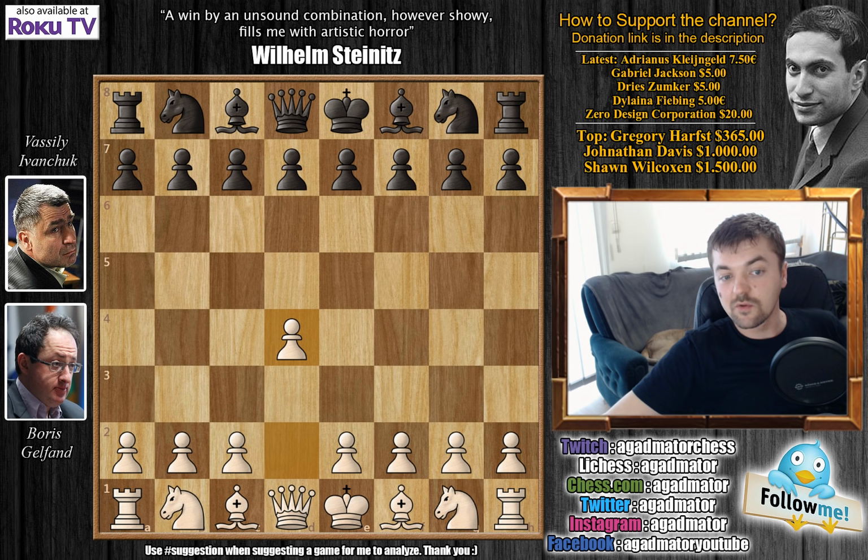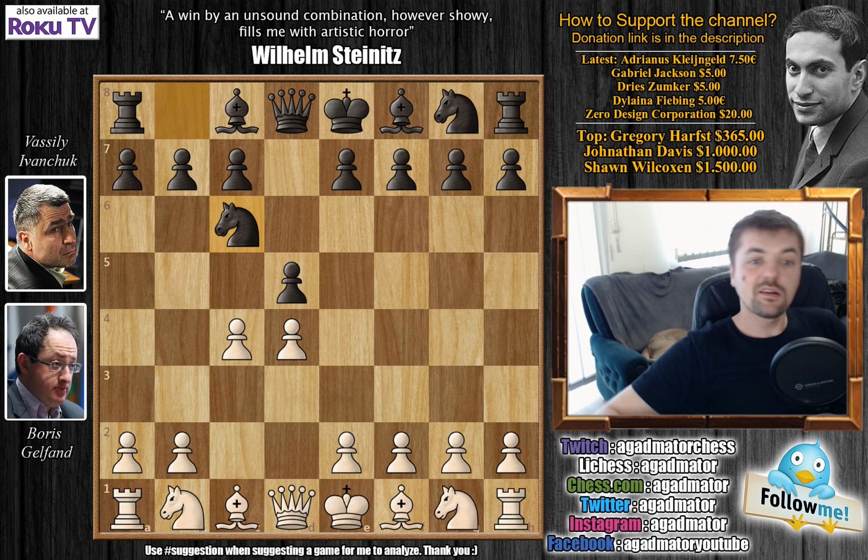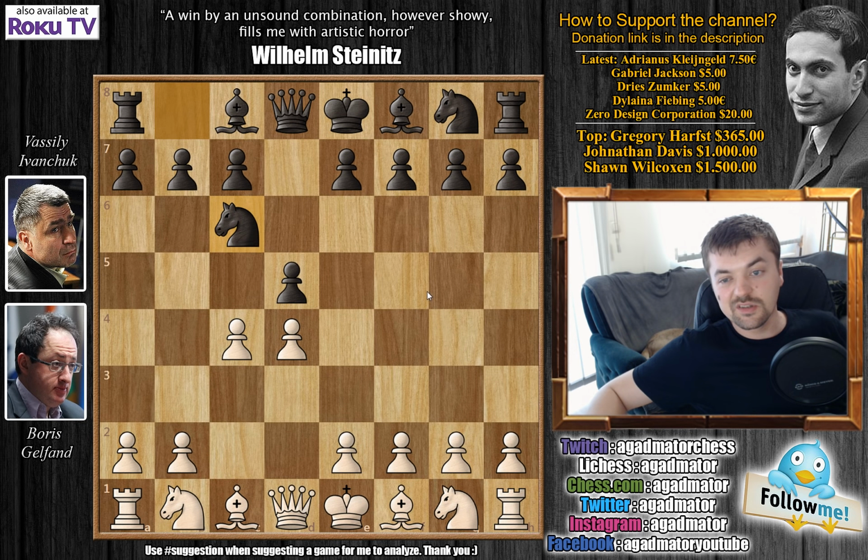Gelfand opens with d4, and as you'll see, Ivanchuk will employ a very old variation, the Chigorin defense. We have d5 and c4, so we have the Queen's Gambit on the board, and Ivanchuk goes for knight to c6, the Chigorin defense. And here white does have a couple of options.